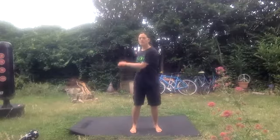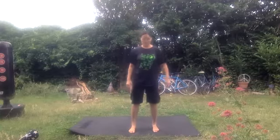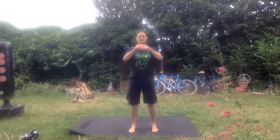Four more. One, two, three, and four. Check your posture. So you may need to adjust the feet, soften in the knees, lengthen, eye level gaze, and then just let the arms.